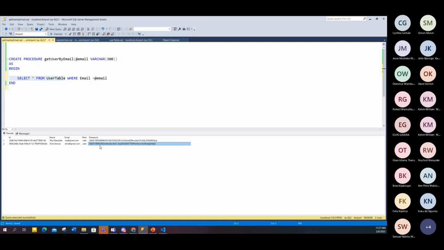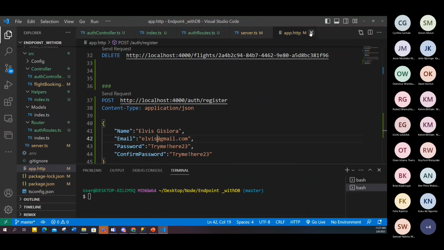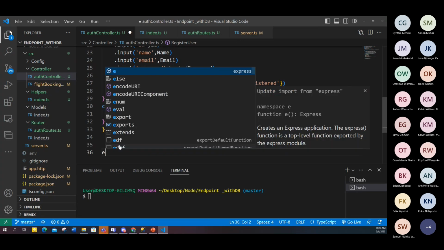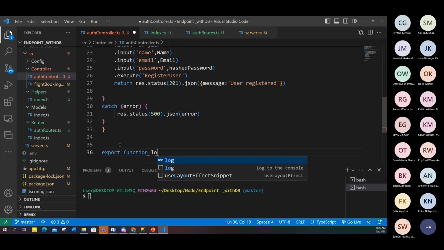That's all about hashing a password. We just need to cover the login side and we'll see how to compare the two. Any question before we go to login? Any question? I'm waiting for some questions.